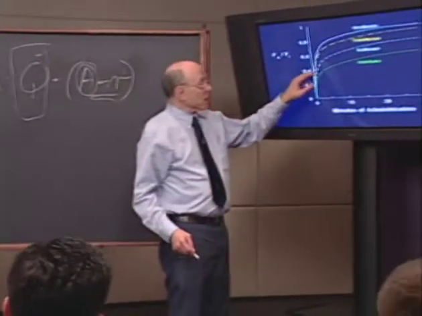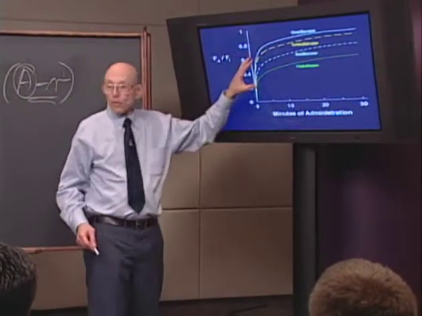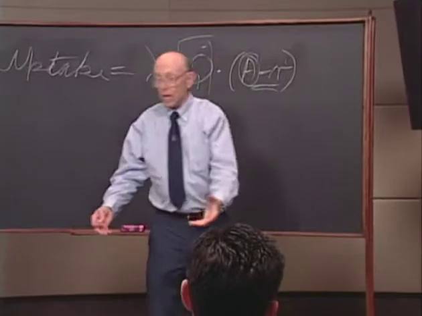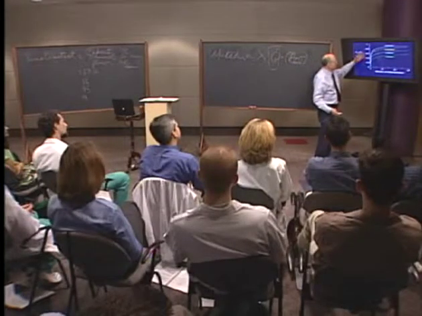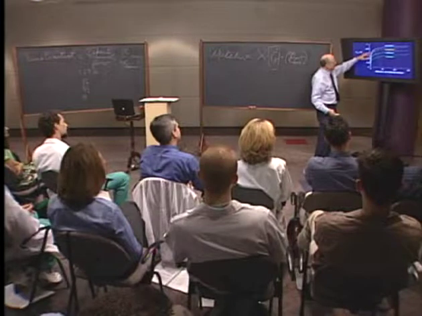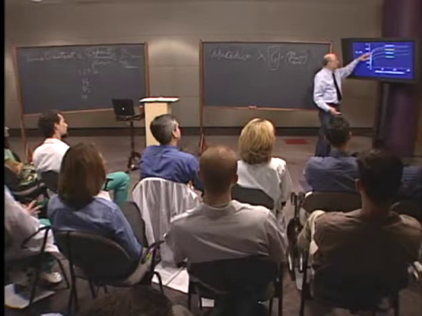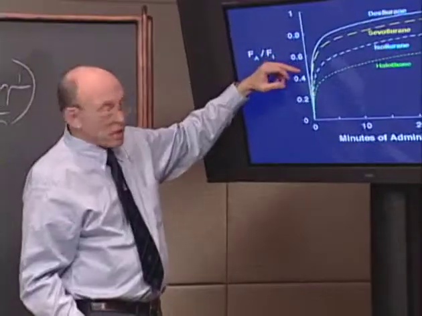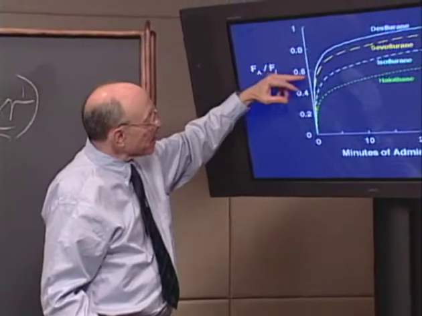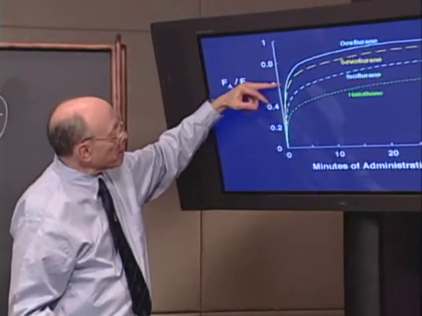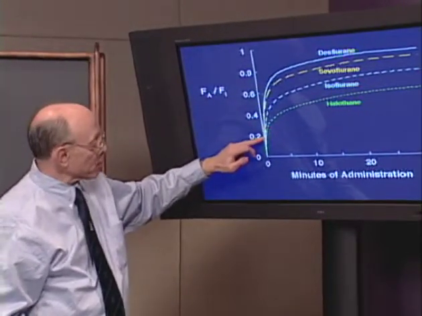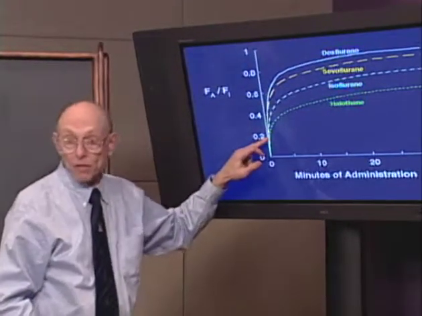So we have this rapid initial rise to a knee, that first knee, where there's a balance between the input by ventilation and the removal by uptake. And in fact, the balance is indicated by the position of that knee. So if the position were right here, if that were the first knee, we'd say that the uptake is determining about 40% of the anesthetic. That is, of the anesthetic being brought into the lungs, 40% is being removed by uptake. If it were down here, it would be 80%. That is, the rise would be to a point that's 20% of the inspired concentration. That's what you get with methoxyflurane. With these, it's about 33%.